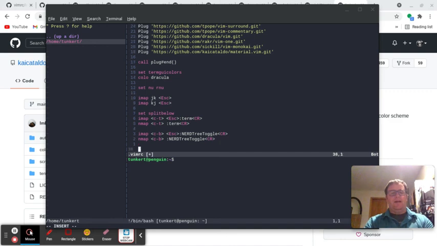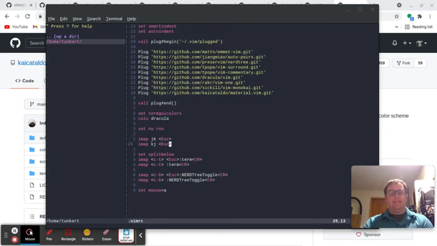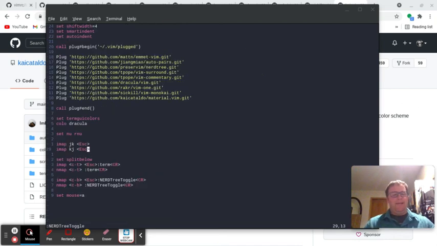So speaking of which, if we want to use the mouse as well, we're going to set mouse equal to a, and that's going to allow me to use my mouse. Well, I can use it anyways. But so now I can use the mouse with this GNOME terminal, which is pretty cool, and I could expand this to full width if I wanted to, but we got a pretty sweet setup here. I'm going to exit out of this and close that. And I think that's kind of like an initial setup that I would use for Vim.